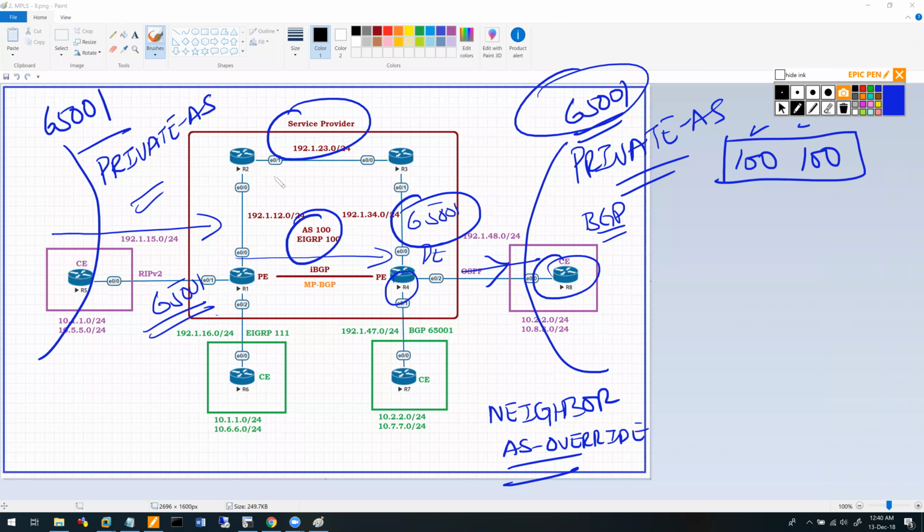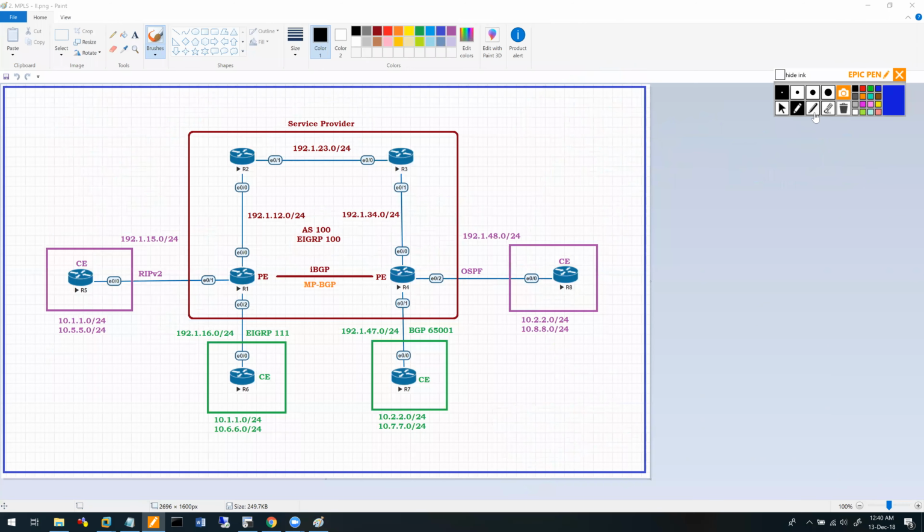Let's do that between, I'm going to change it, not run RIP and OSPF on these customers. I'm going to run BGP on both sides and give both of them 65001 as the AS number. Let's see how that works out.